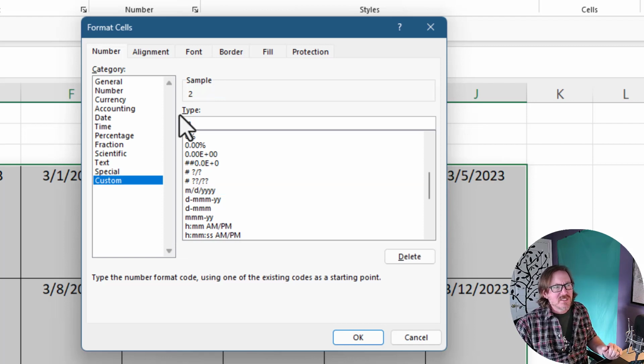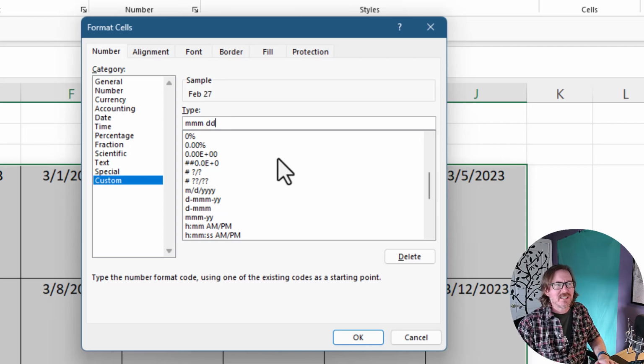And I can see up in the sample what it's going to do for me. That's going to give me a 2. And if I type a second M, that gives me a leading zero. I'm going to type M a third time, and that actually gives me the three-letter month. That's what I want. I'm going to do a space, and then I'm going to type in D for day.